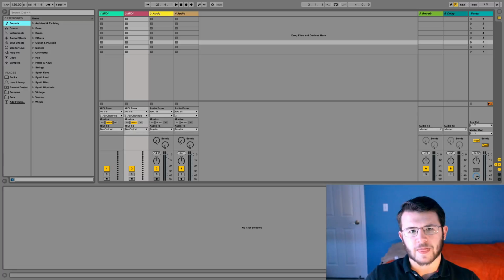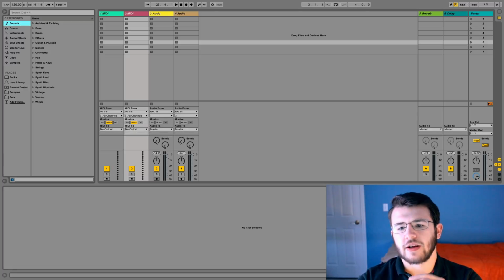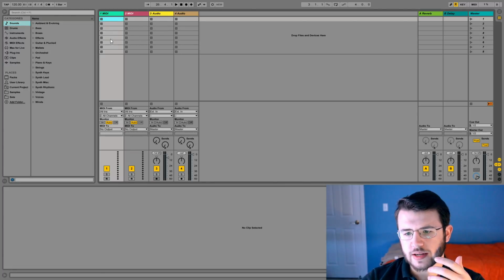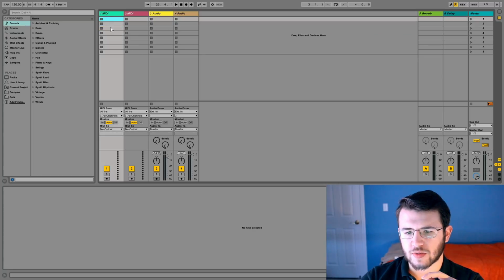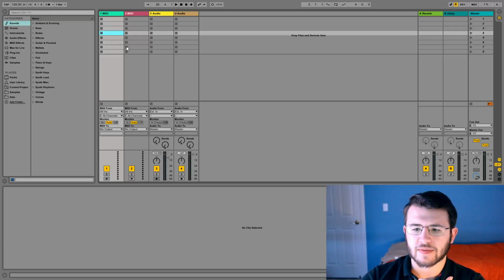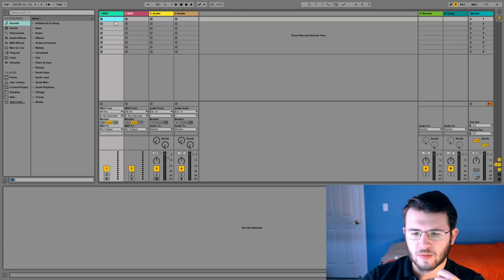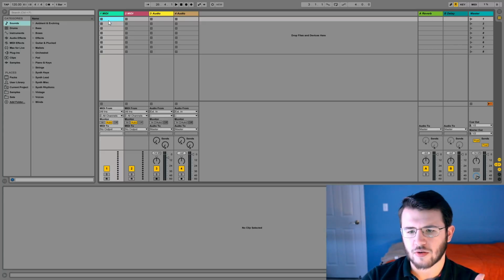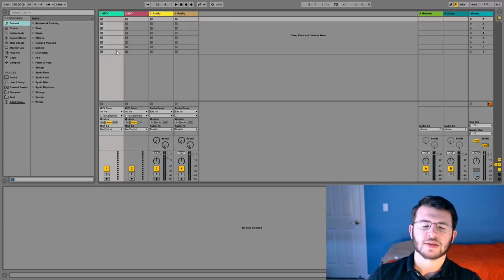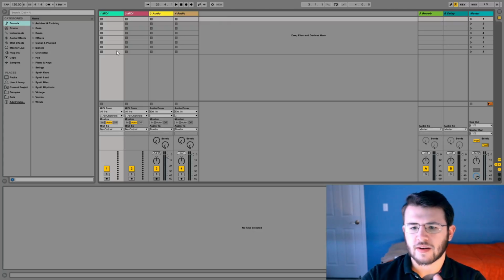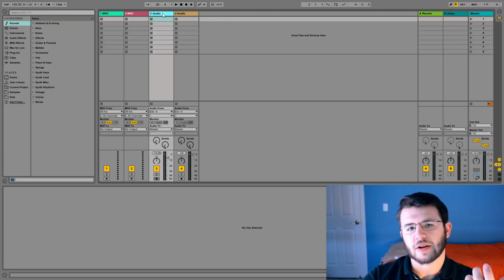So basically, we'll jump right into it here. You'll notice that there's this grid layout of Ableton Live, known as the session view. And essentially there are two different elements to this grid layout. There's a vertical aspect and there's also a horizontal aspect. The vertical element is these columns, which are known as tracks, and you have two different kinds of tracks. You have a MIDI track and you have an audio track.